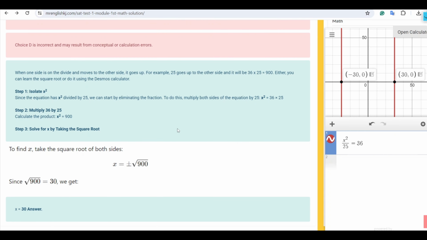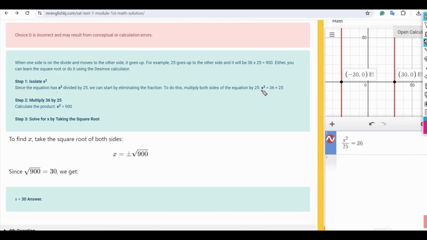That will make things easy for you. Let me show you one thing. It is showing you the same thing here. X square 36 multiplied 25. X square, as you can see the sign that I was explaining to you, the plus and minus sign, because in the option there is only positive one.